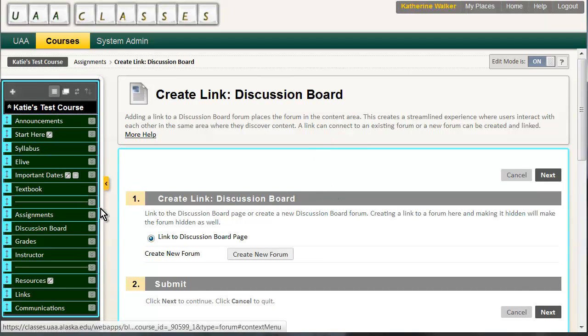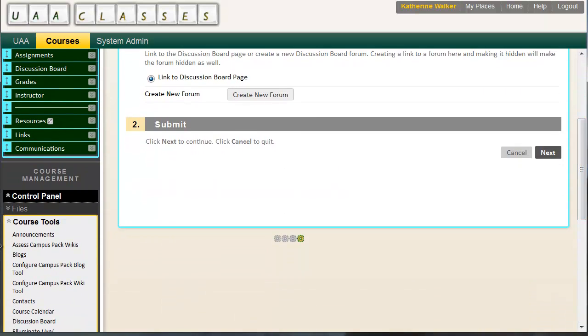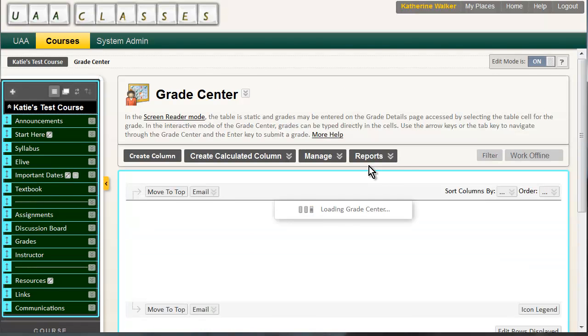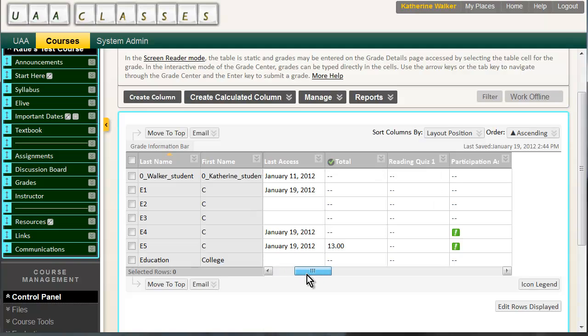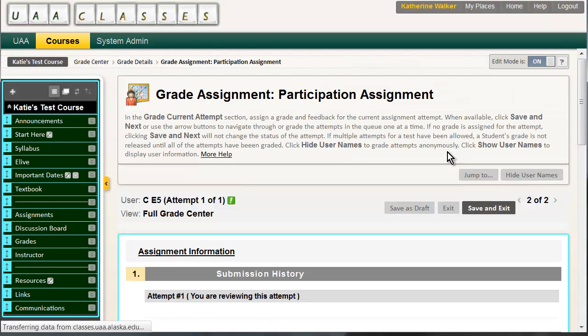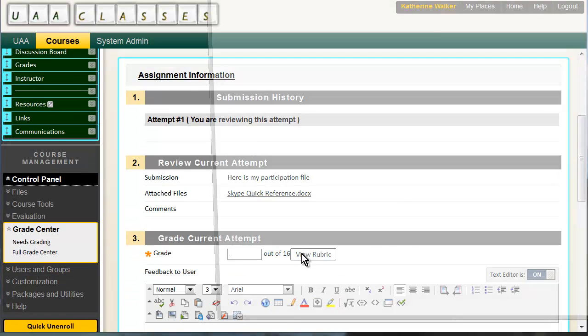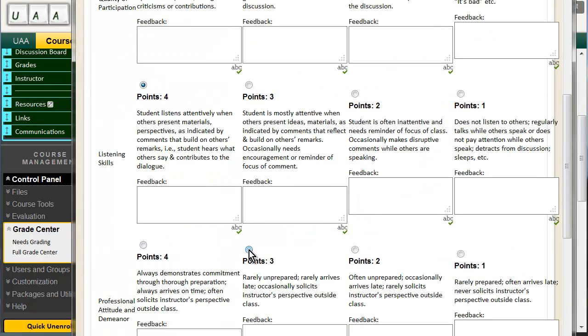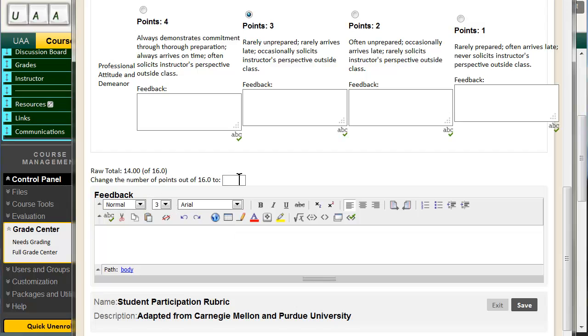And then the last thing I want to show you is what it looks like from the grade book. So when I go down here to the Grade Center and Full Grade Center, I submitted a few things as an example here. So when you're grading something that you've assigned a rubric to, you go into it the same way you always do, but the nice thing is that you can actually interactively fill out this rubric. So you can simply choose it, put comments in. As you go through, it automatically adds the points together for you down here, so 14, but you can override it too. So if you have some reason to, you can do that.